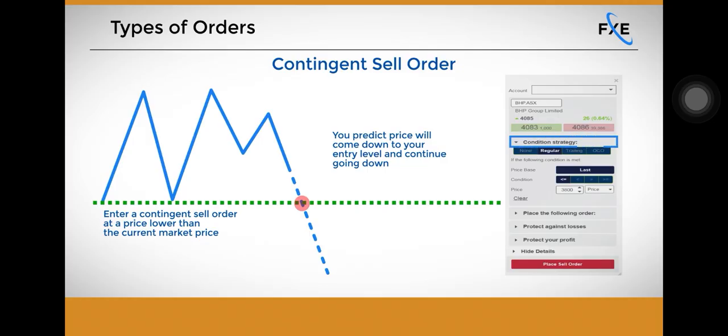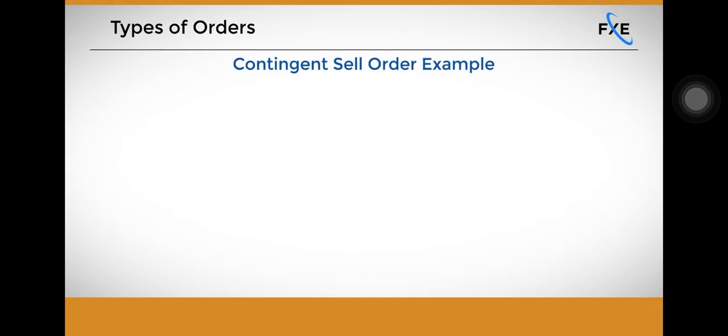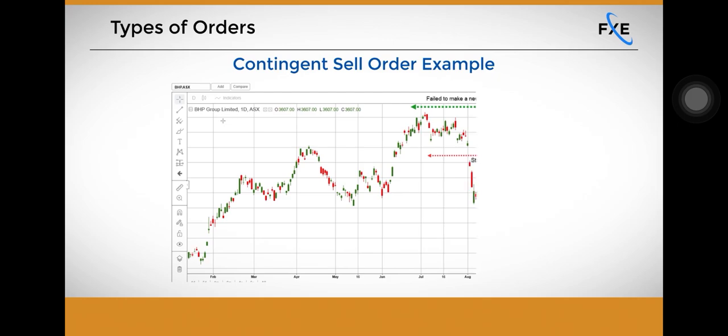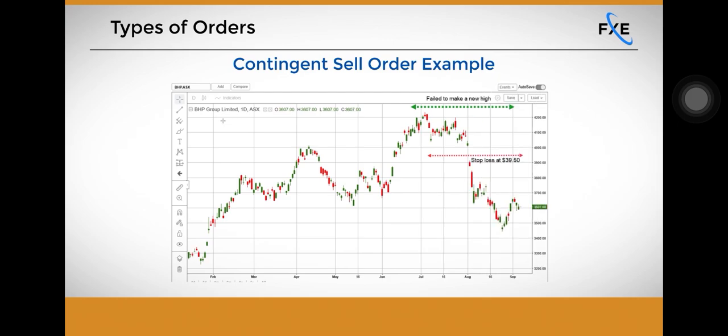You can see in the example on the screen that the order pad has an option to add a contingency strategy. The regular tab is selected, and you can choose the condition that is most appropriate to the price you would like to buy the share. You then select the price that you would like the contingent order to activate on. As an example, if the current price of BHP is around $42 and you would like to sell your existing holding of BHP at $39.50 if it fails to break to a new high, you would enter $39.50 in the price field. As you can see in the example on the screen, you can then enter your desired volume and the same limit price of $39.50 in the limit price field.